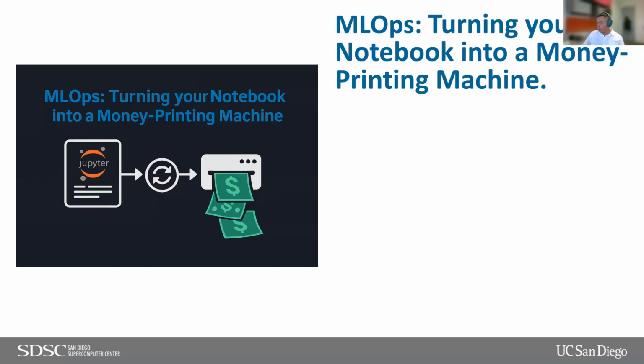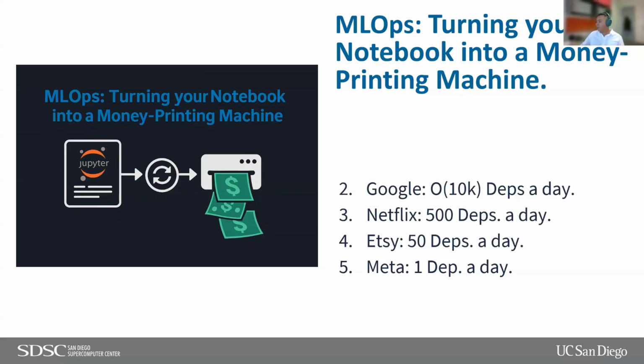So just to give you an example, one way to think about it is that you can become really fast at doing this. And there are a few examples that I've put here for companies that do this in a very fast way. So, for example, Meta does one big deployment a day. So they deploy one big piece of code a day. But for example, Amazon does 136K deployments a day. So if you master these techniques, at least to some degree, you'll be able to be deploying your code really, really fast in a very reliable way and become very, very attractive to employers.